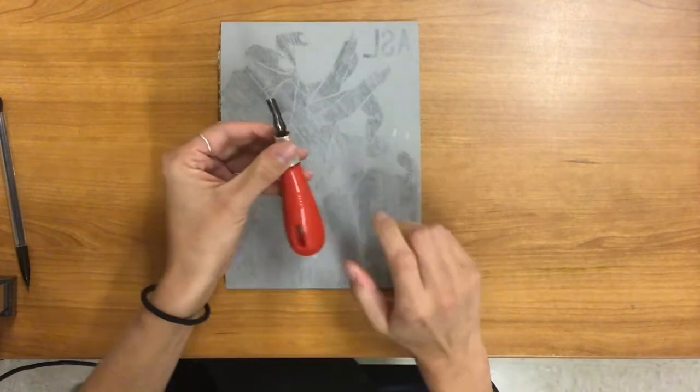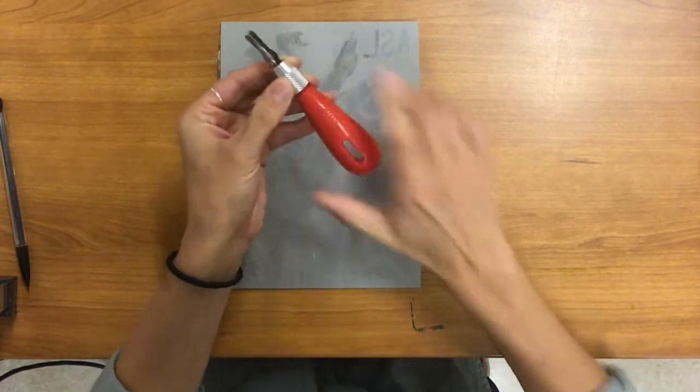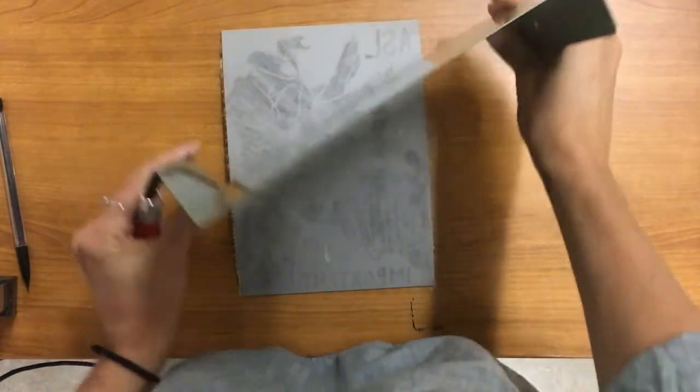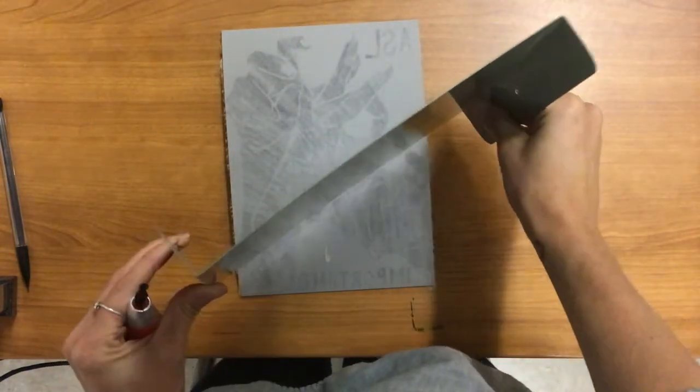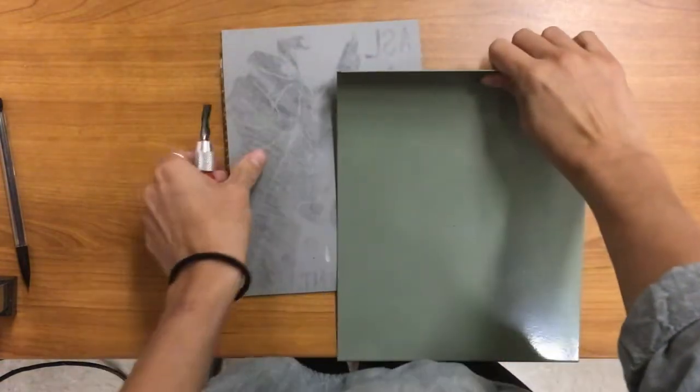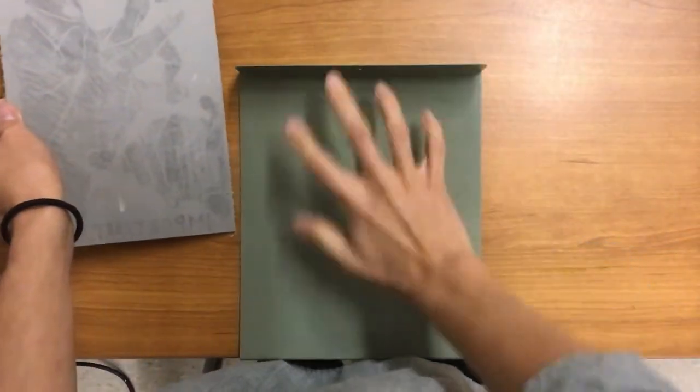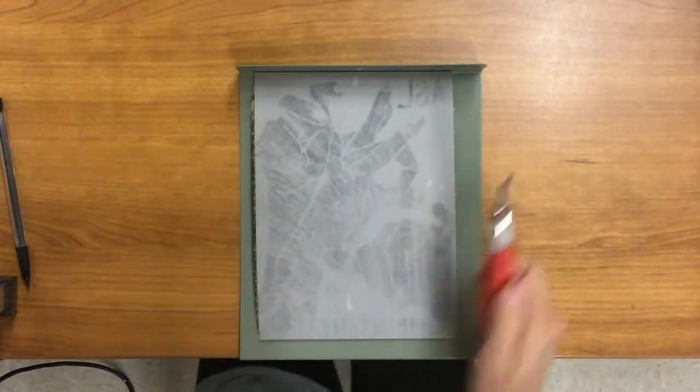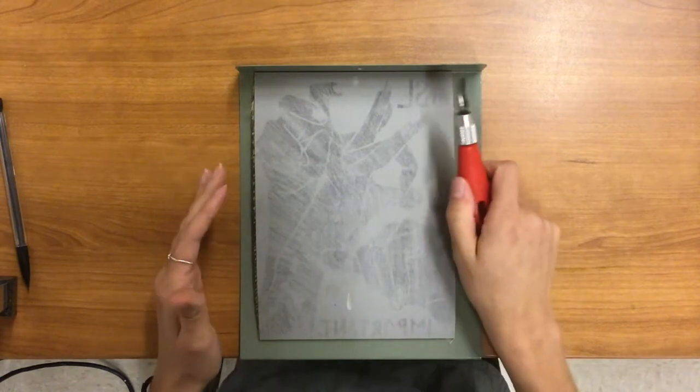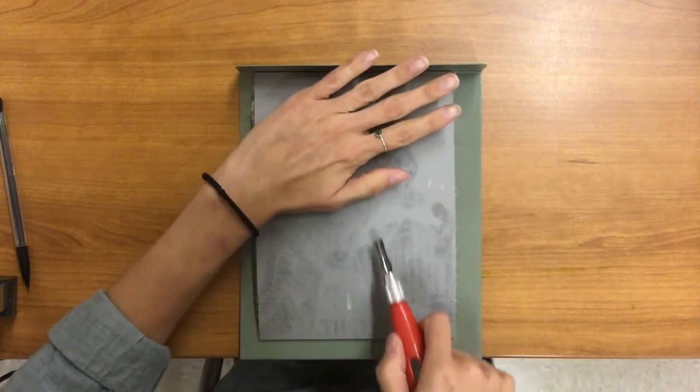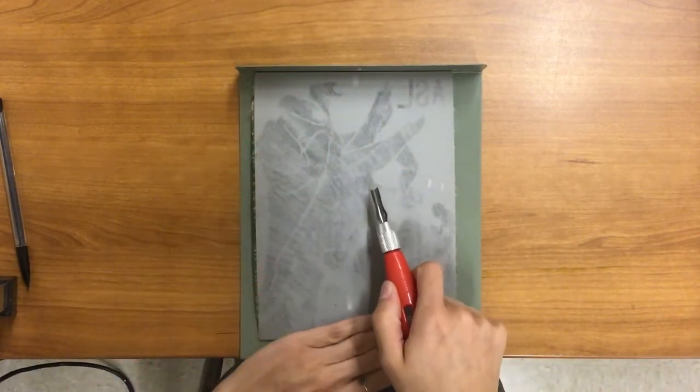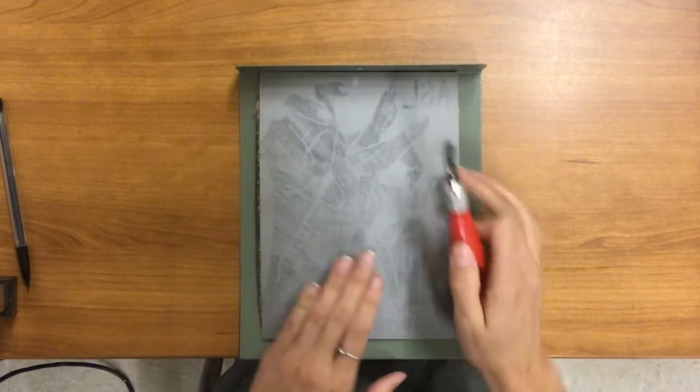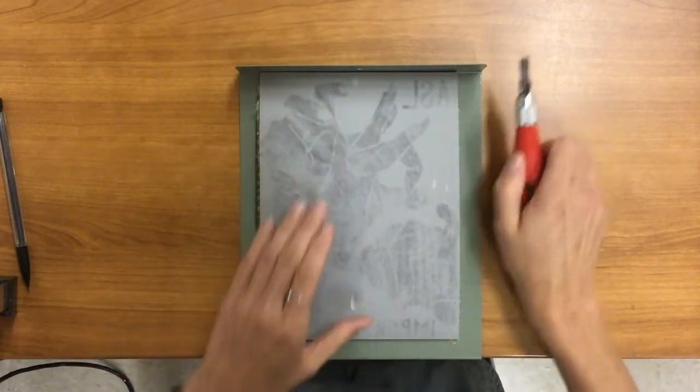So once you've got your attachment onto your handle, then you can take a bench hook, which is one of these. It's got two little hooks on either end and one side is going to hook against the table, and the other end is going to act as a buffer that you can push against. Now the most important thing while carving is to never put your hand in front of the blade. You always want to keep it behind the direction that you're going to move the blade, which is why this bench hook comes in handy because it acts as another hand that holds your board in place.